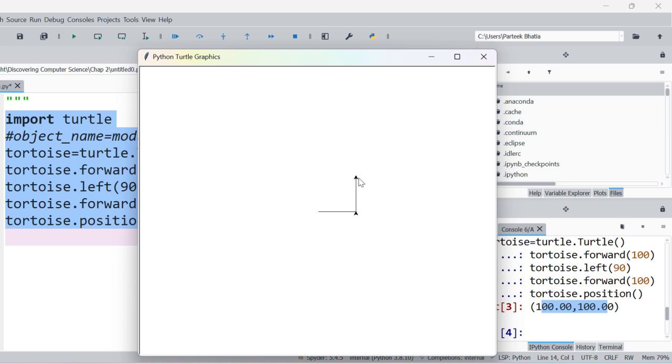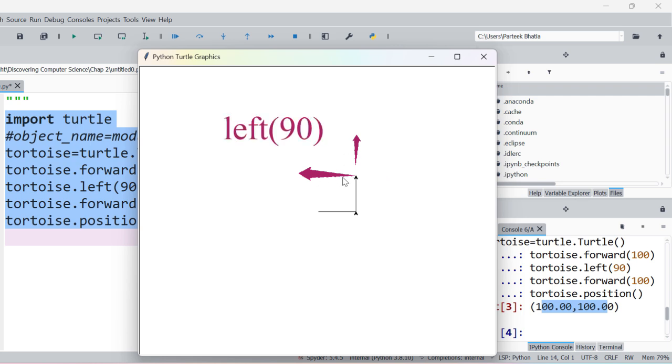Since we have to draw the square, can you tell me what should be the next operation? At present our turtle is moving in this direction while we have to follow this path. So first of all, we again have to change its angle, and this is the direction in which we wish to move. This is still the anti-clockwise path.